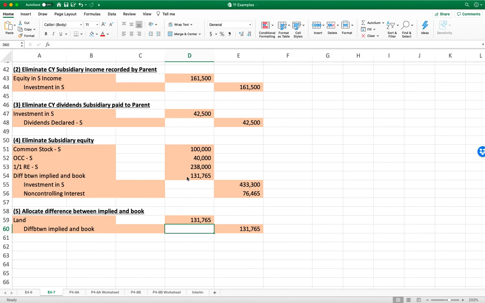You might be asking yourself, why do we have to do this again? The reason is these are temporary entries. So these are not recorded in the general ledger. So when our starting point is the general ledger of the parent and the general ledger of the subsidiary, nothing we did last year sticks. Nothing gets recorded to those general ledgers. So it's basically, we have this set of entries, we make our adjustments, then we chuck it away. We get 2 new general ledgers next year, and we have to come up with a whole new set of eliminating entries all over again. Obviously, they have similarities, but we have to go through this process every single year.